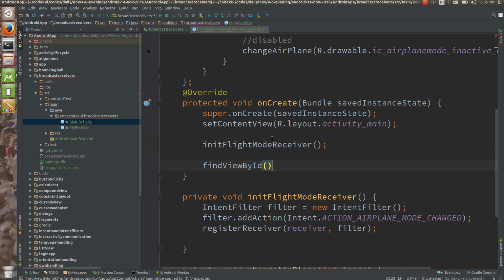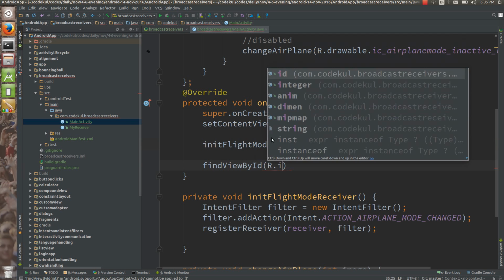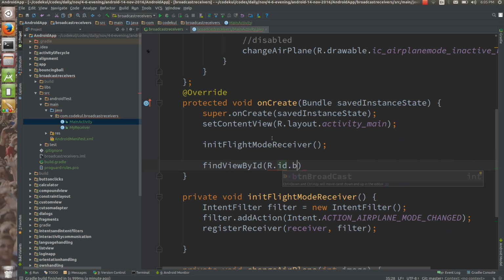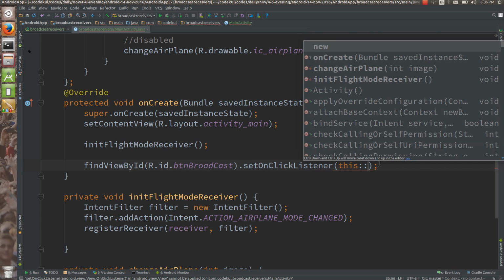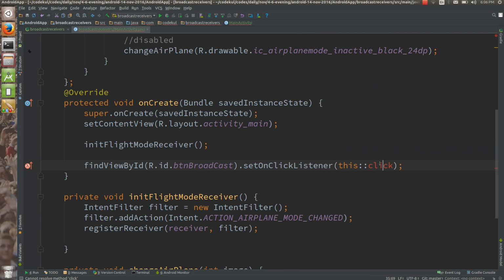Instead of that, R dot id dot btn broadcast dot setOnClickListener, and v and your lambda, whatever lambda you would like to write, you can write over here. If your lambda is multi-line, please make it a method reference, click.